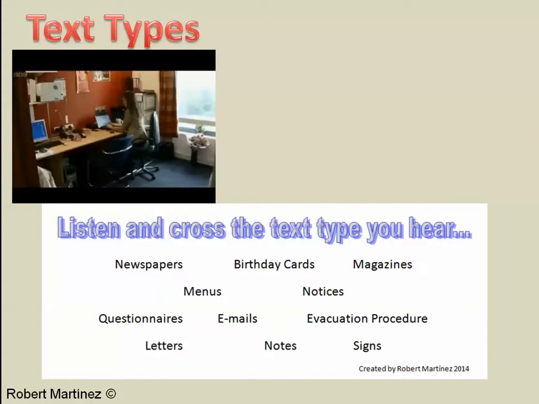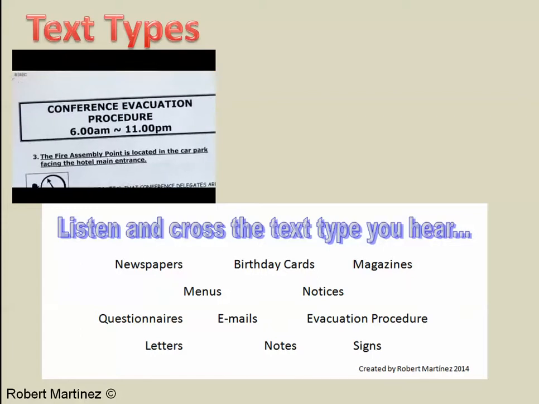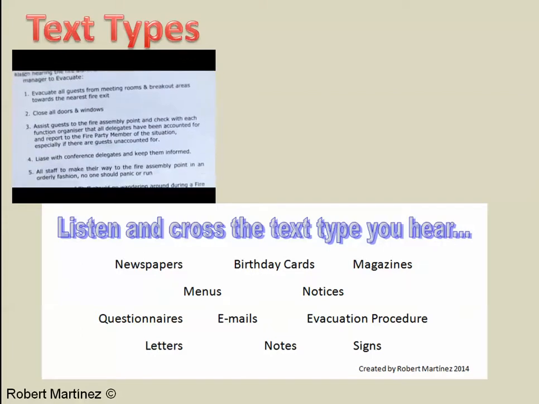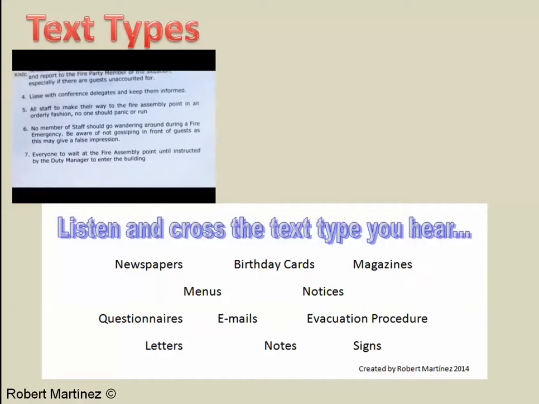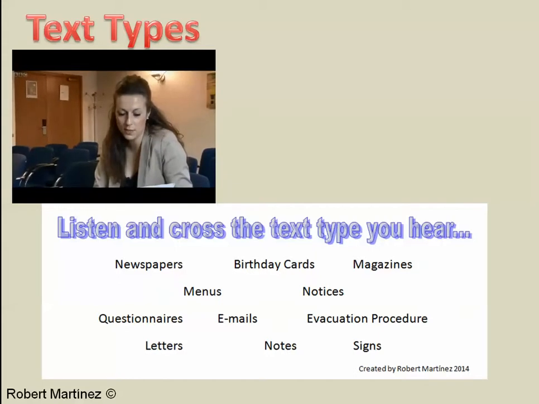We use lots of different types of text in a hotel, for example here in a meeting room, and we do have a conference-evacuation procedure. The point is that these instructions are clear, straight and direct. Here we have a buffet menu. The text is completely different. Even the font of the letters is different to make it more attractive to the guest.